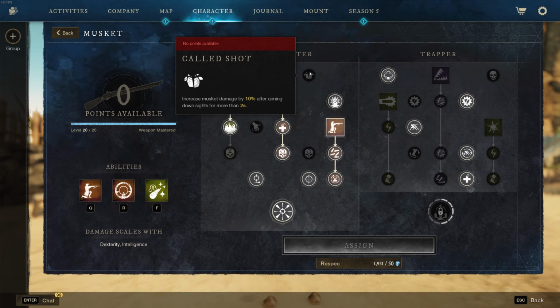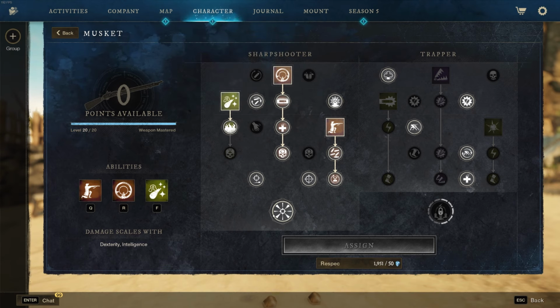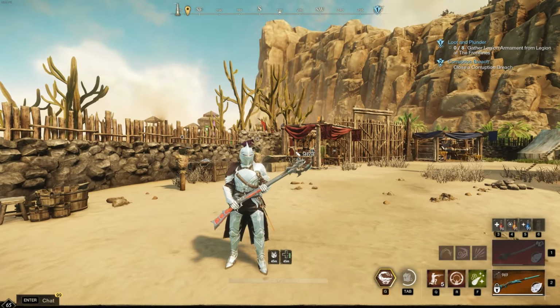Now, if you have this and you go and aim down sight with your musket, you'll see your musket start to glow. When it's at full glow form, that's when you have your extra 10% damage after you aim down sights more than 2 seconds. It does not do that in shooter stance. So those are the reasons.